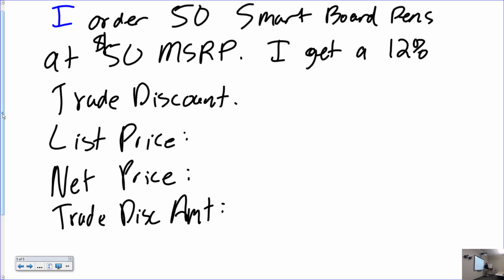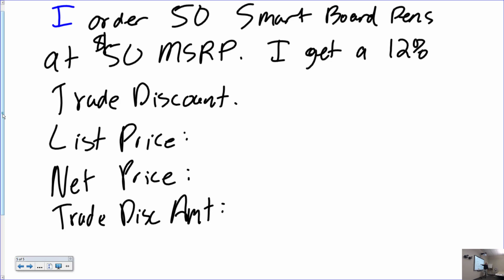In this invoice, what am I ordering? Pens. Technically, what is the price of the invoice? $50. What is the price of the invoice, though? The 50 times 50, okay? You are not going to calculate the invoice on a per pen basis, right? This is an entire order of 50 pens. So technically, what is the price of the entire invoice?